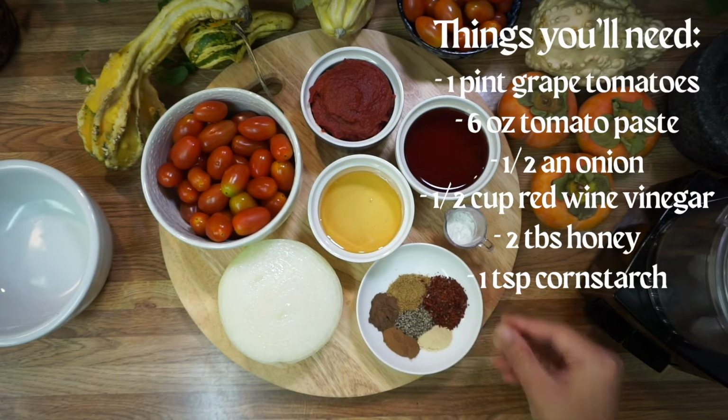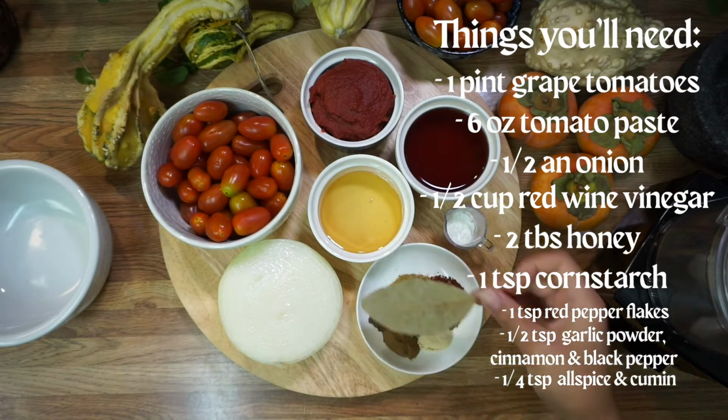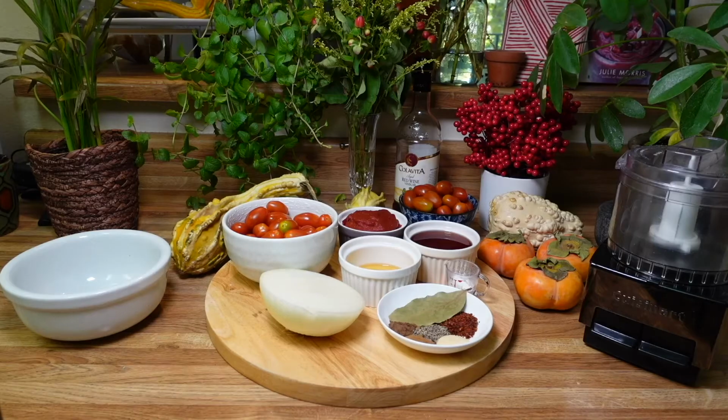You're going to need to gather 1 teaspoon of red pepper flakes, half a teaspoon of garlic powder, cinnamon, and black pepper, a 1/4 teaspoon of allspice and cumin, and a bay leaf. Don't forget the bay leaf. Also, you're going to need a pan, a spatula, and a blender.